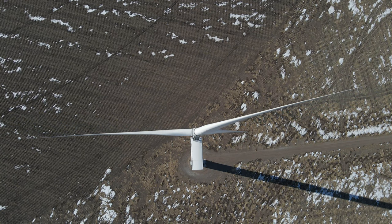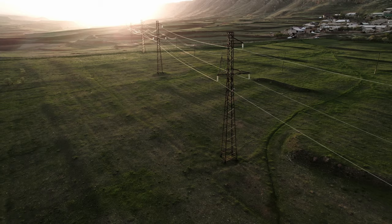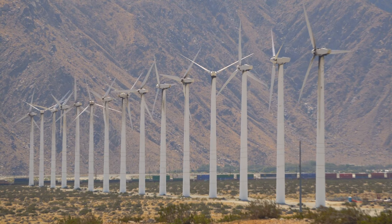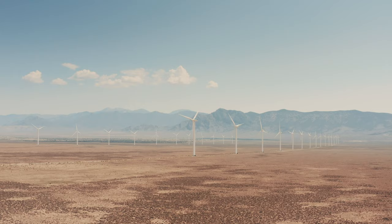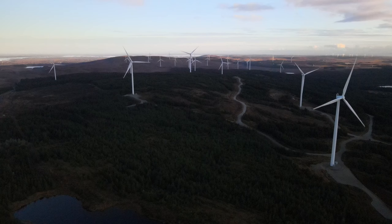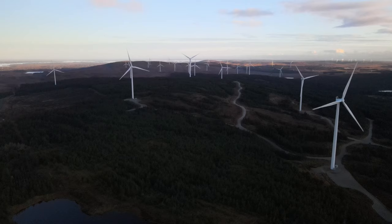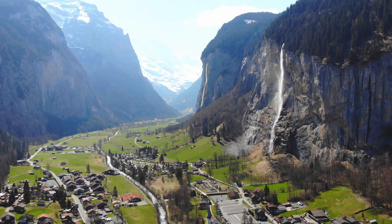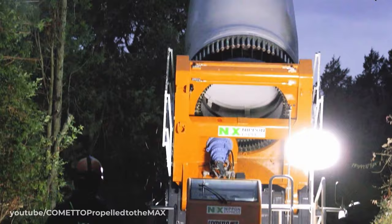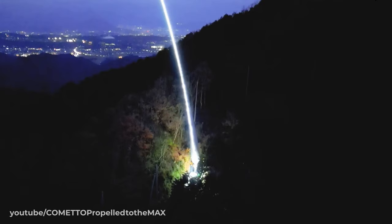Then comes the task of bringing power to the consumer, which, given the lack of transmission lines in these areas, would require yet more construction. It's easy to see that for most large-scale applications, wind farms in the mountains don't really make sense — the small gain in output simply doesn't justify the logistical and economic headache. But that's not to say such projects won't continue to be implemented, albeit on a smaller scale. As towns and cities in mountainous regions join the energy transition, wind energy can be an attractive resource, particularly as hydropower output reduces in winter months. Viable or not, one cannot help but marvel at the intricate planning, technology and human skill that goes into making one of these projects a reality.